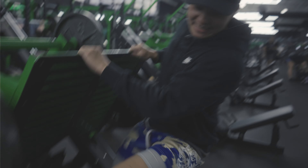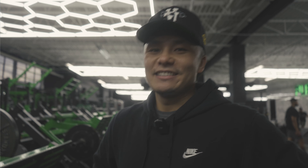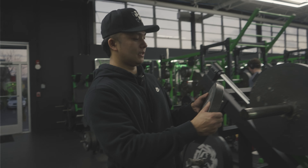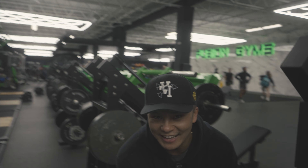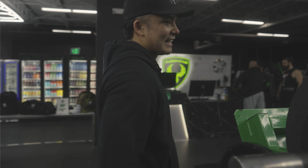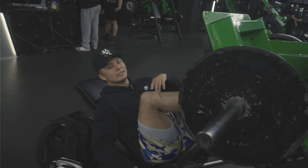That was actually pretty easy — should we go for more? Maybe add 25 on top of that. Let's do that — no breaks. So we're adding 50 on top, so what's 180 plus 50? 230. I think when we were at the commercial gym on that hoist machine, I don't think we ever passed 150. I'm gonna go down in reps though.